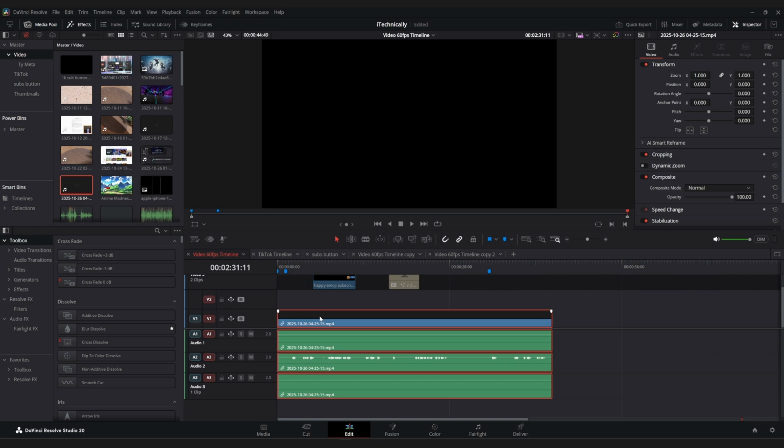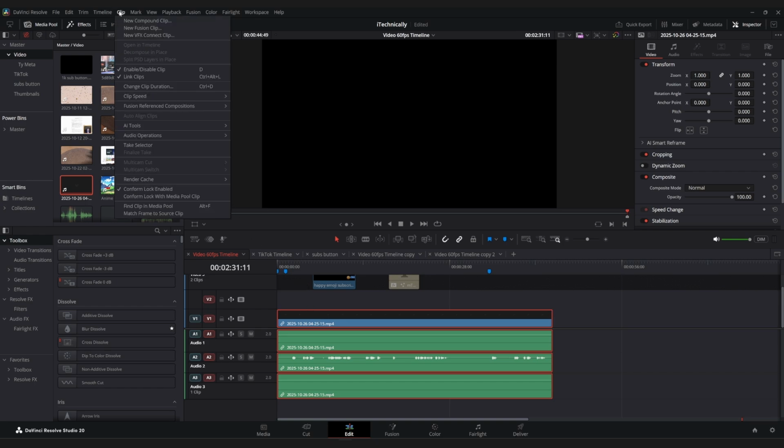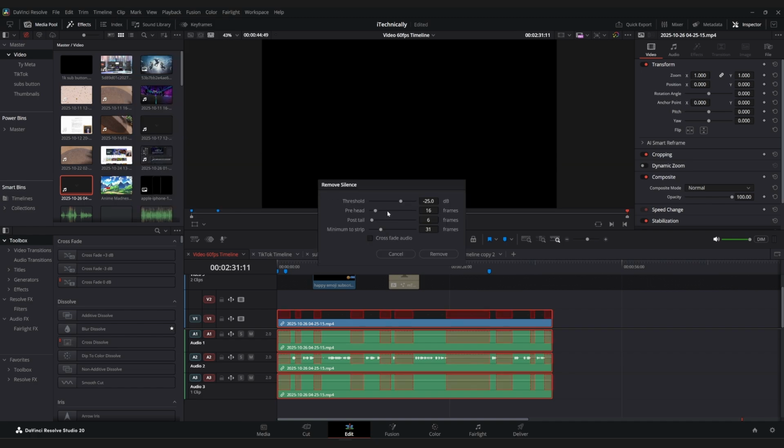So here's what you do. You select the clip, okay? And then you go to Clip, oddly enough, and then go to Audio Operations, and then go to Ripple Delete Silence, okay? And it will say Remove Silence.